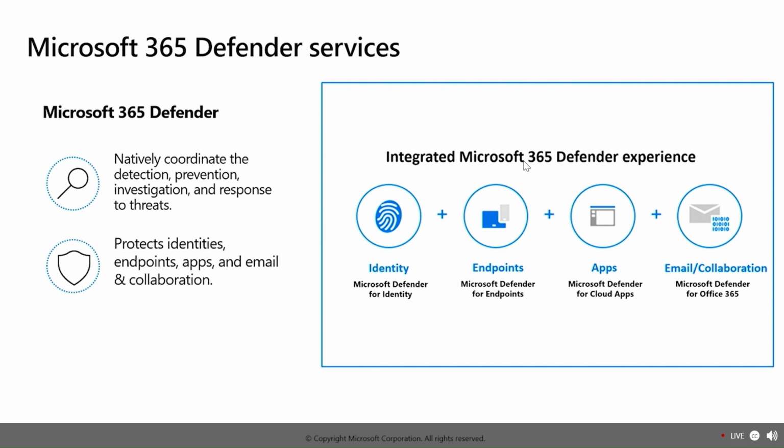With Microsoft 365 Defender, you can natively coordinate the detection, prevention, investigation, and response to threats across emails, identity, and applications. Microsoft 365 Defender allows admins to assess threat signals from applications, emails, and identity to determine the attack's scope and impact. It gives a greater insight into how the threat occurred and what systems can be affected. Microsoft 365 Defender can then take automated action to prevent or stop the attacks.